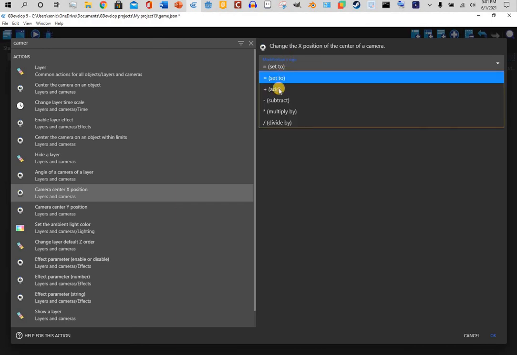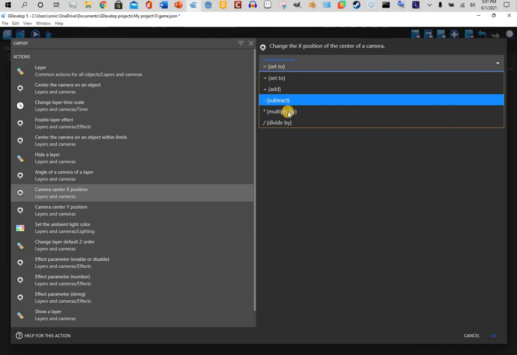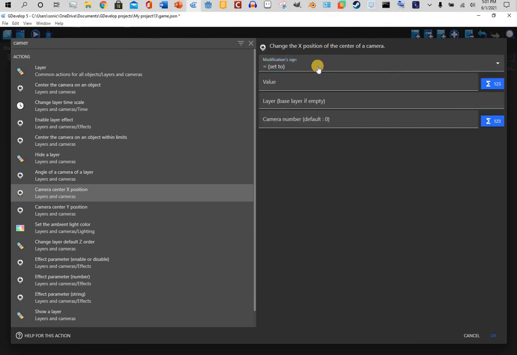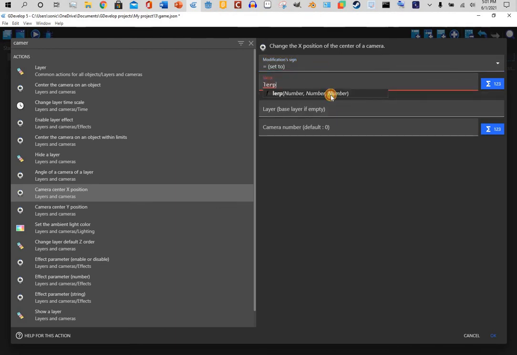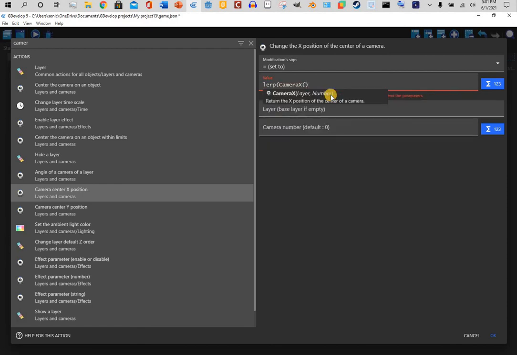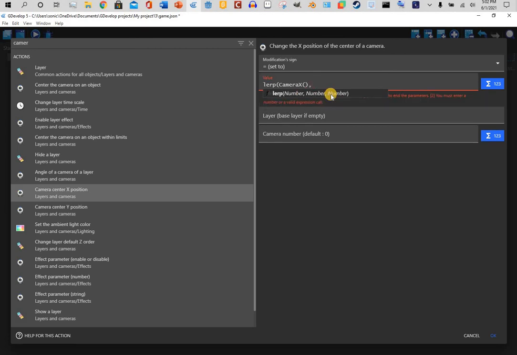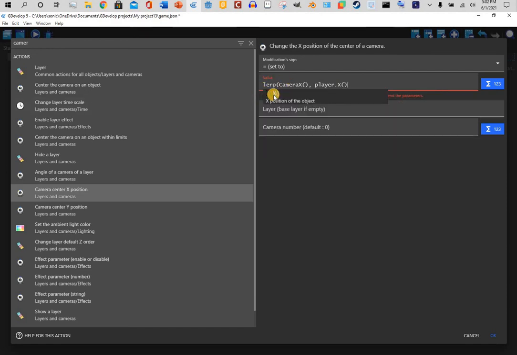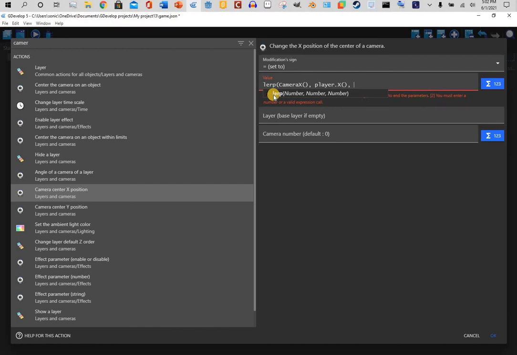Okay, in programming you got equals, add, subtract, multiply, and divide. Equals is pretty much set to. So I'm gonna type in lerp, camera X. I'm gonna close it and add a comma, and then I'm gonna say player dot X, comma, I'm gonna say a random number.